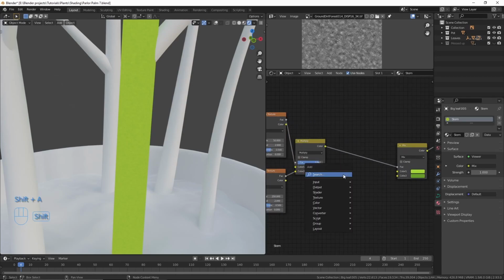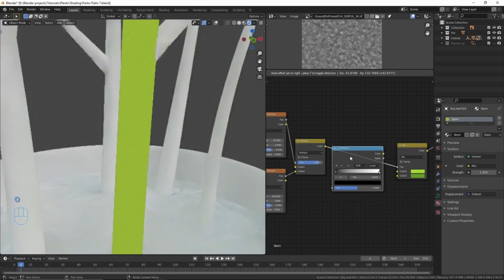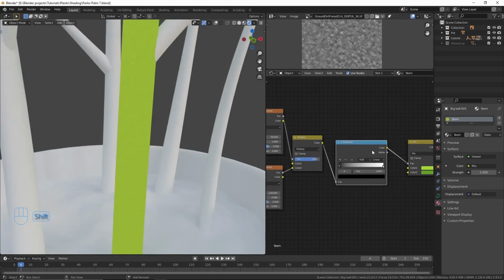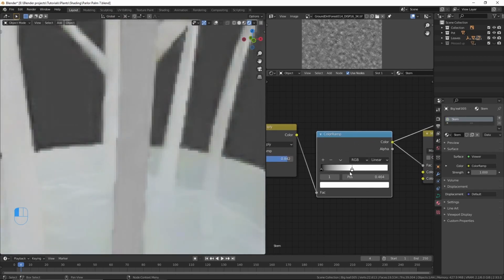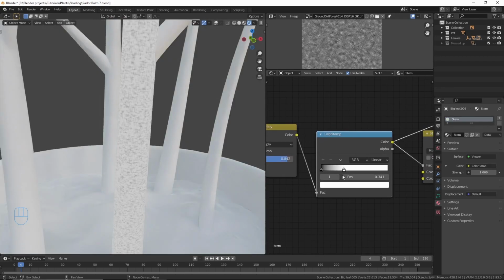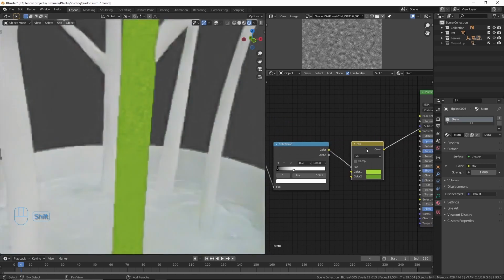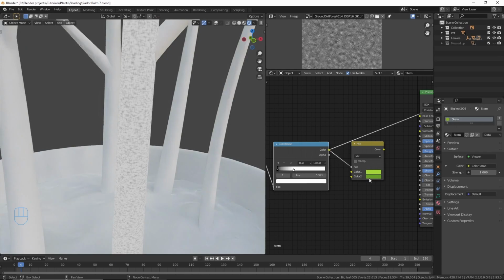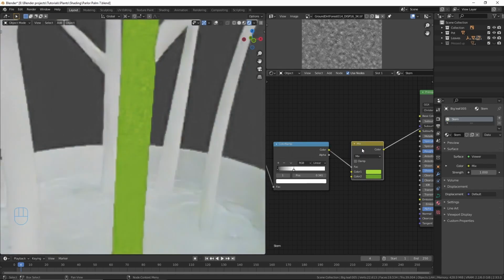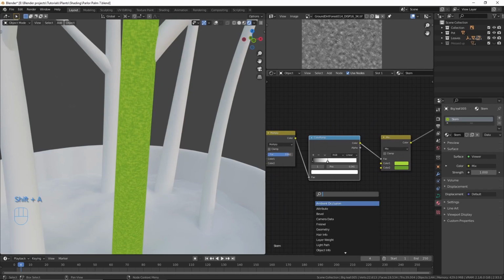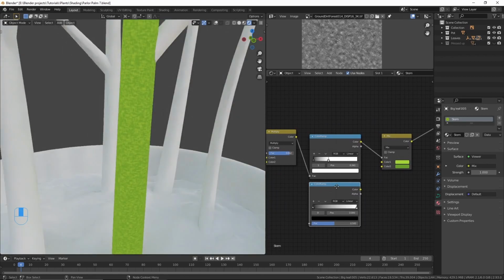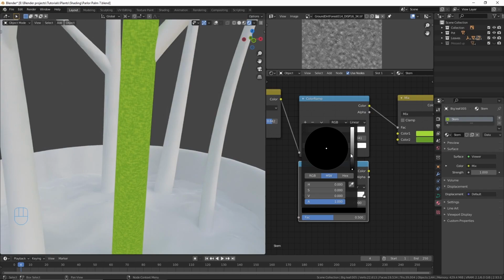Then I'm gonna add a color ramp. Then I'll preview the color ramp, and I'll move this slider to the left so it's brighter. And now wherever these white values are, our second color will be over there, and it's looking good. And now I'm gonna add a color ramp. Then I'll again pick some greenish random colors.